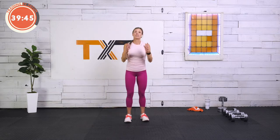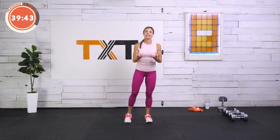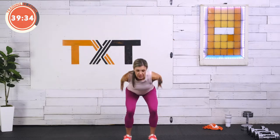Nice work. We're going to swing up onto our toes now, trying to stick it and stop that momentum. We're going to draw that belly button in towards the spine again. So push your hips back, swing to the tops and stick it up on those toes. There you go. Push the hips back, drive them forward, and stick.